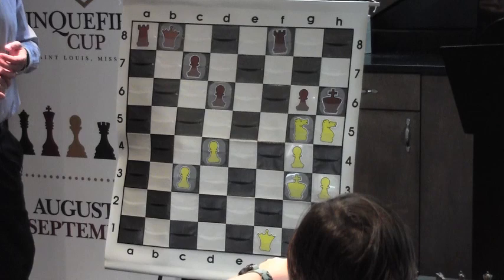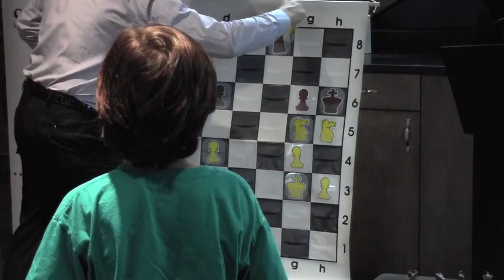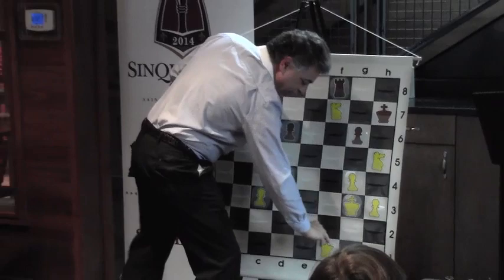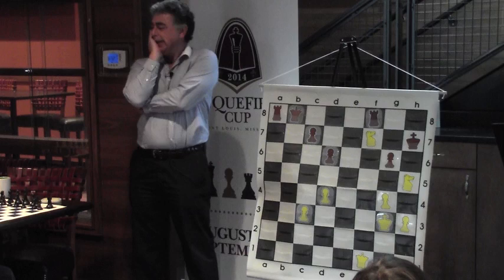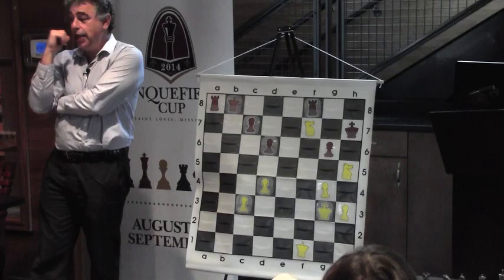A student suggested queen on f1 takes the rook on f8 — yes, that's check to the king, so the queen would have to recapture. I thought, as the class did, that it's got to be check. But then king g7, and then king h6 — oh my goodness. White to move should not make a check. How can White threaten checkmate? The only hint I'll give you is that you're going to have to use your queen.